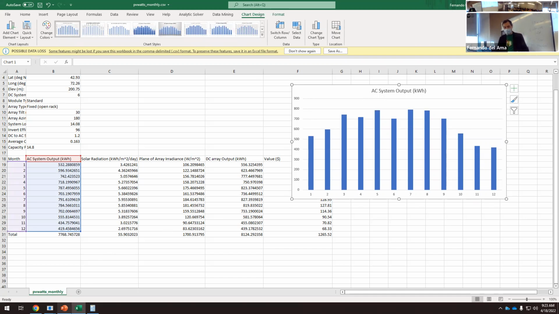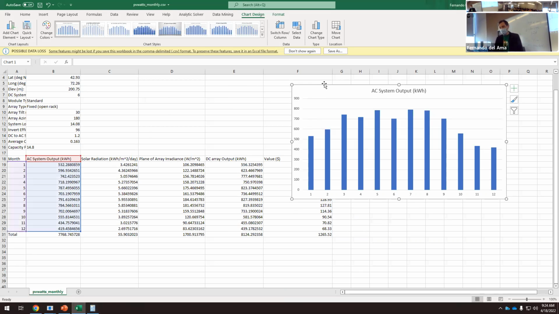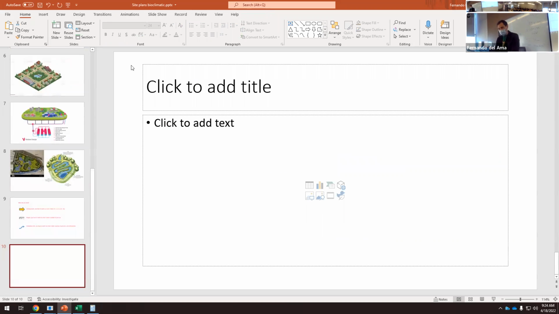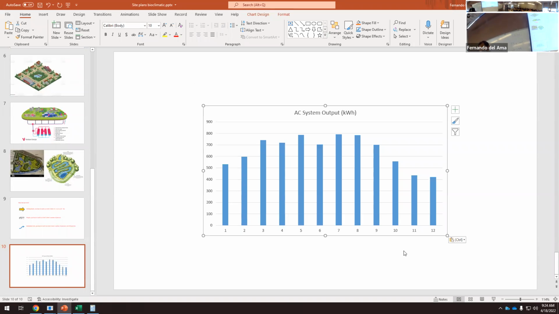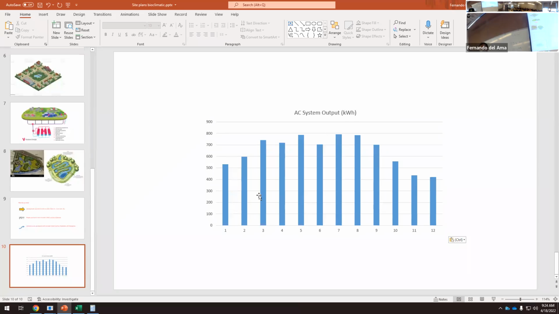So instead of doing what we have done so far, which is copying this chart and pasting it on a PowerPoint, if we do this, it will look nicer. If we always create a chart in Excel, it looks nicer than the other thing, and we don't look at numbers.